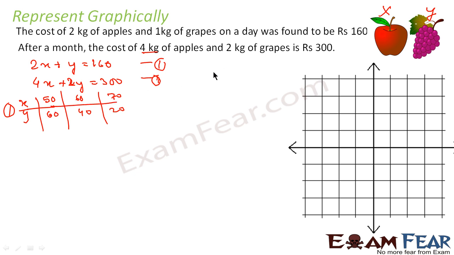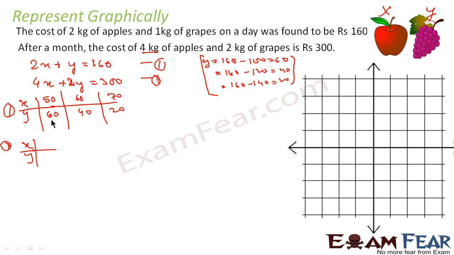So if you say x equal to 50, y is nothing but y is equal to 160 minus 2x, that is 160 minus 100, that is 60. Similarly, in case of x equal to 60, this becomes 160 minus 120, 60 into 2, that becomes 40. In case I do 70, this becomes 160 minus 140, that is 20. See, you can take any values actually. But the reason why I am taking these values is that it is making my life simple. I am getting non-decimal values which are easy to represent. Correct? Now let me take the next equation, x and y.